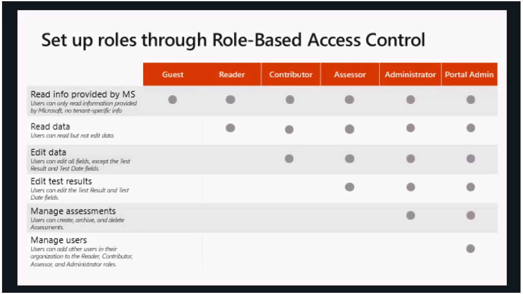So we have the ability, as a guest, I can read information provided by Microsoft. As a reader, I can read data and get information. As a contributor, I'm allowed to edit this data, right? These are the various roles, all the way up to the portal admin that can manage the users as to who has access and not. So across my organization, I don't need to grant administrative privileges to people that maybe work in compliance departments, et cetera, where we wouldn't want to grant them any kind of admin privileges, but we would want to allow them to be an assessor or a contributor, et cetera.